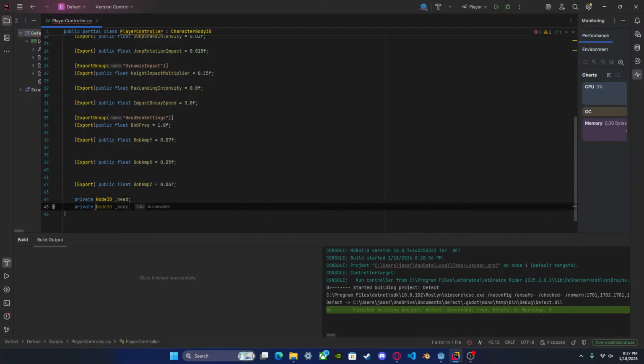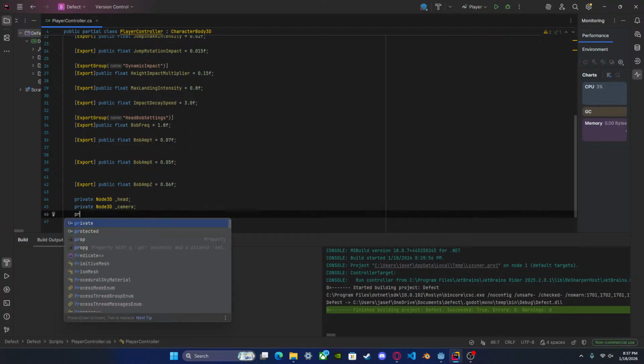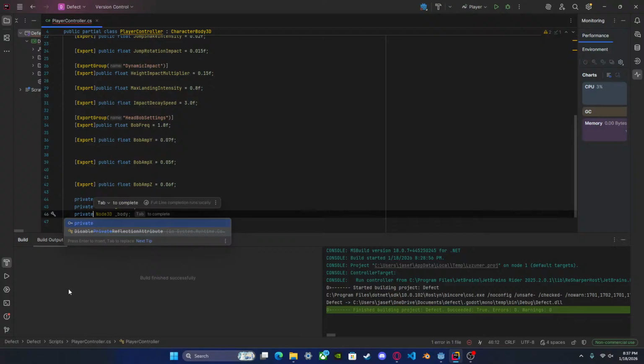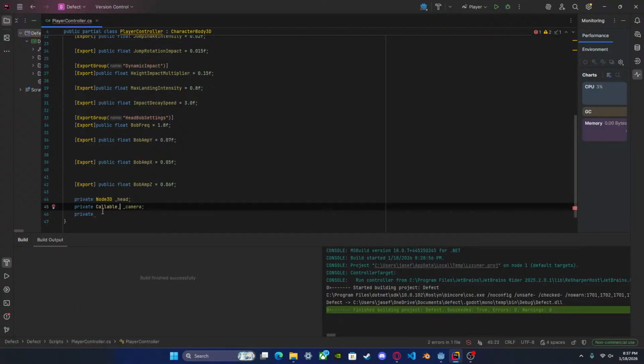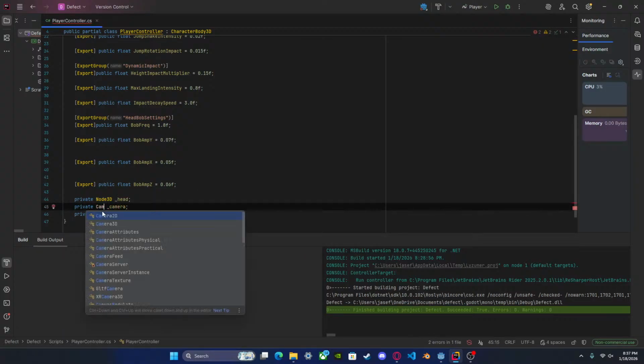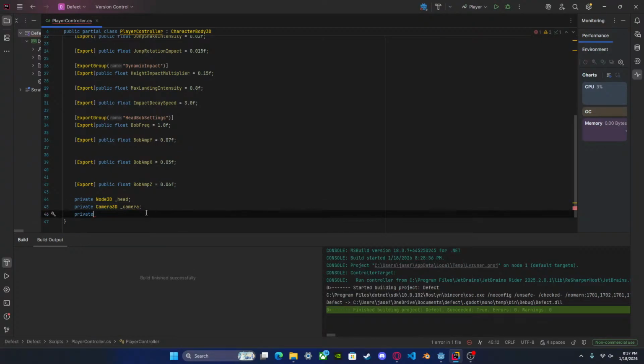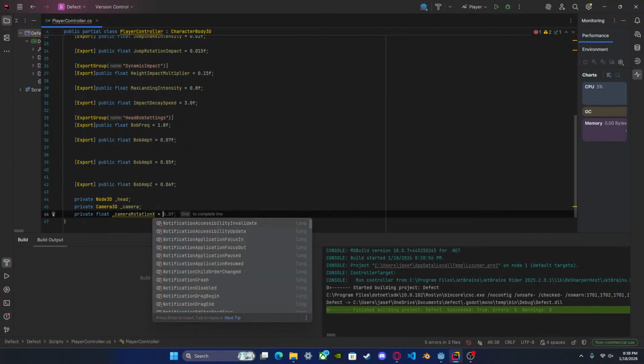Private node 3D underscore camera, and actually set that to camera 3D because that's a camera, you know. Private float underscore camera rotation x equals 0 float.